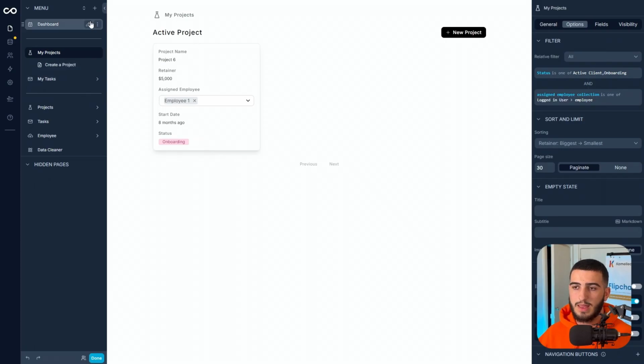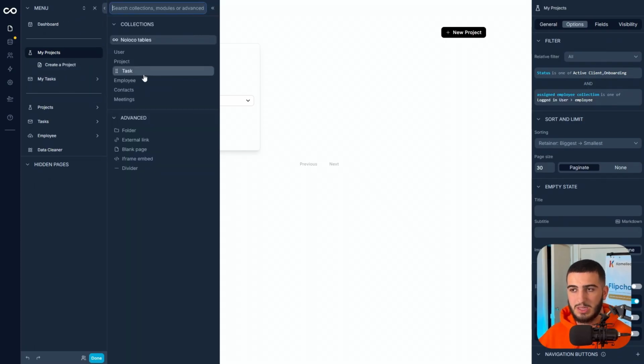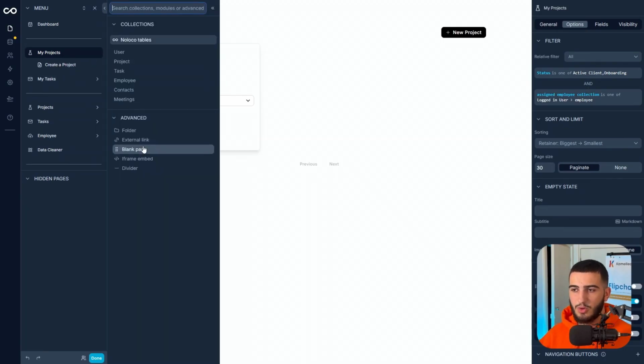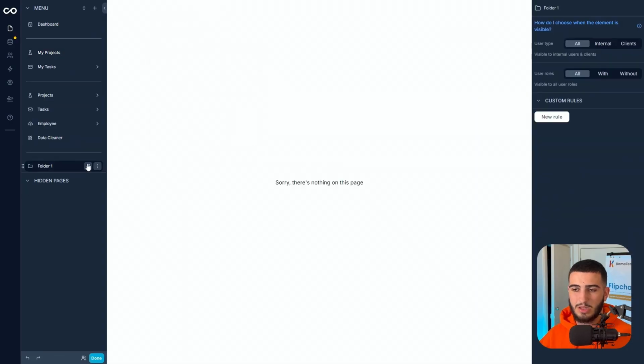The first thing I want to do is add a little divider so we can actually split it between these sections. So for this, I'm going to go over to this plus button right here, go to advanced, and then press a little divider right at the bottom. This is just going to allow us to separate the different things. The first thing we actually need to do is work on the sales side of things. So for this, I'm going to go ahead and add a folder. This is basically going to host all of our sales stuff. I'm going to call this sales breakdown.